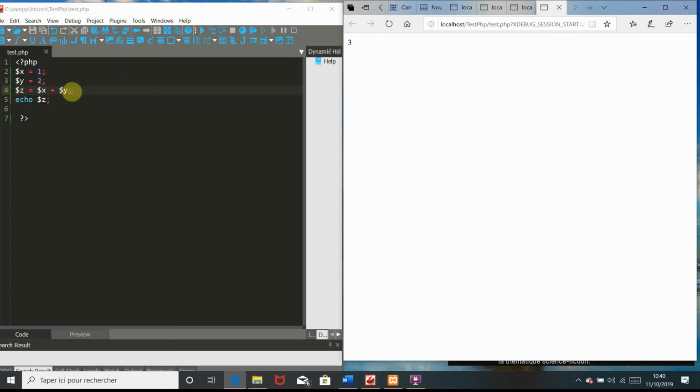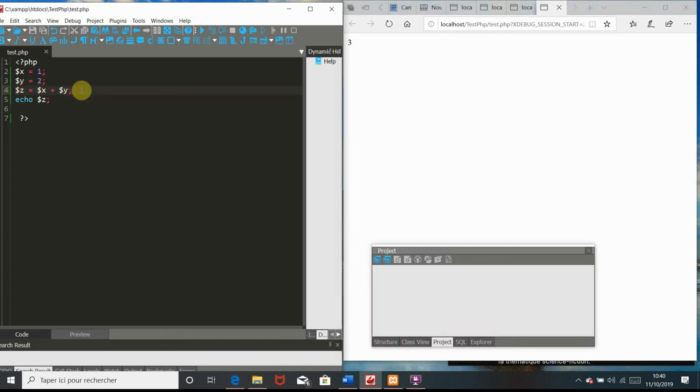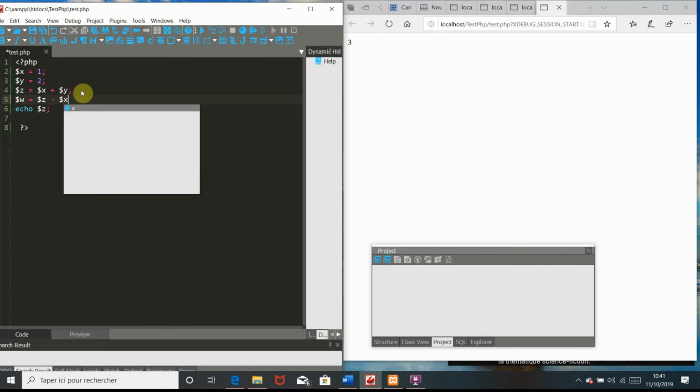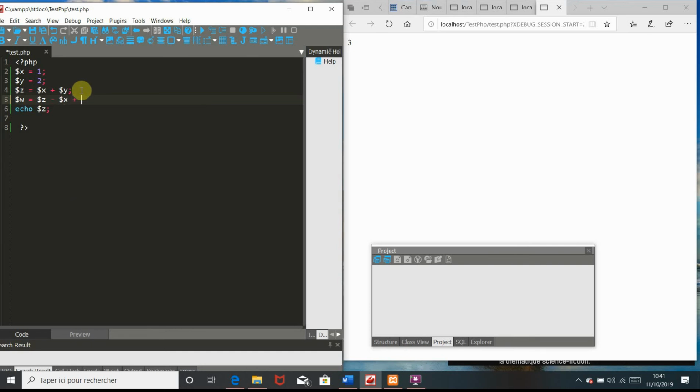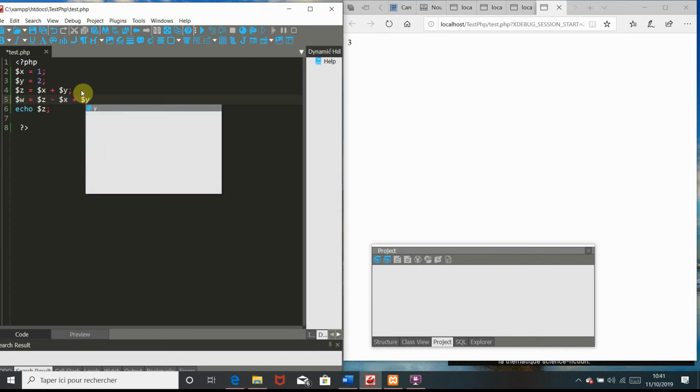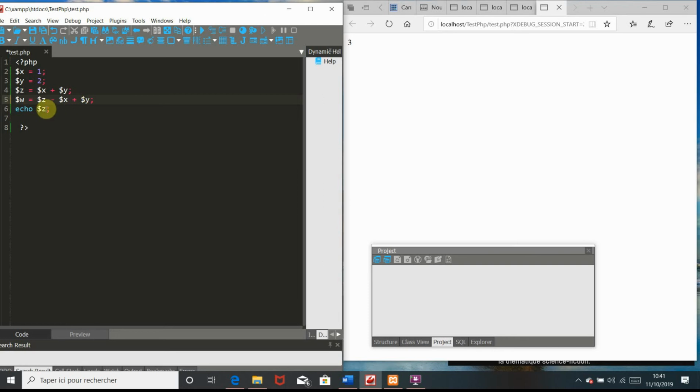As you can see here, we've added those two variables into $z. Now, $z is now x plus y. You can then, if you wanted to, do a further variable, let's just call it $w, equals $z minus $x plus $y, for example, and then we can echo $w out.